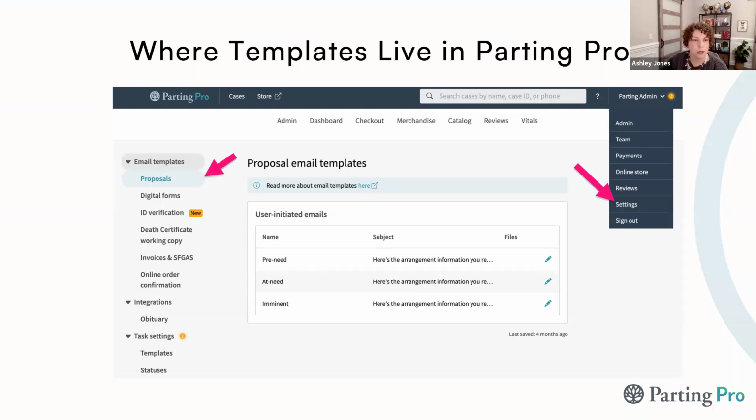And we can walk through doing this live at the end of the presentation as well, so you can see what that's going to look like. It is very easy, but we'll walk through it together as well. And we're also here to help at any point if you would just like to meet with one of us and go through personalizing the emails. So we're going to get into a couple examples.